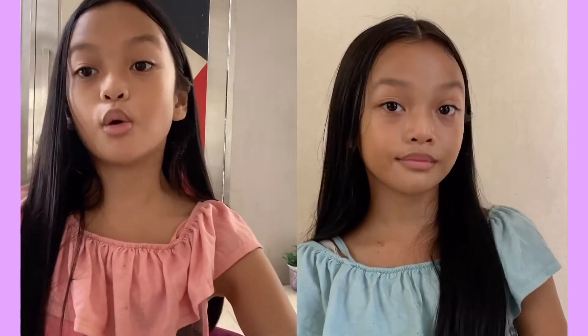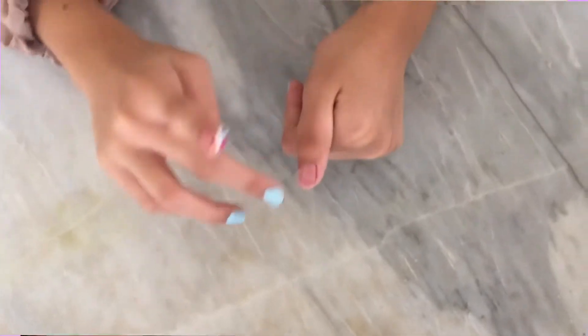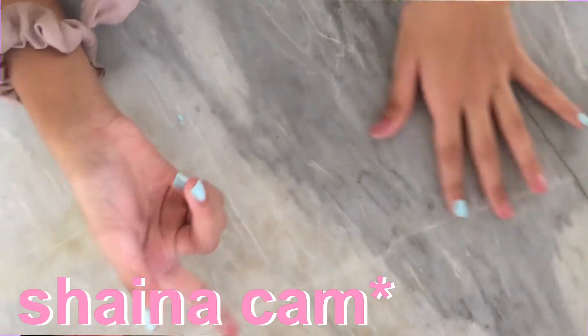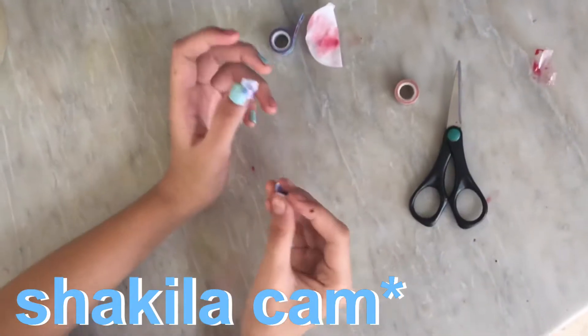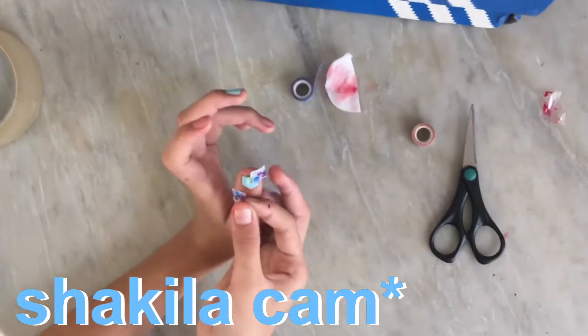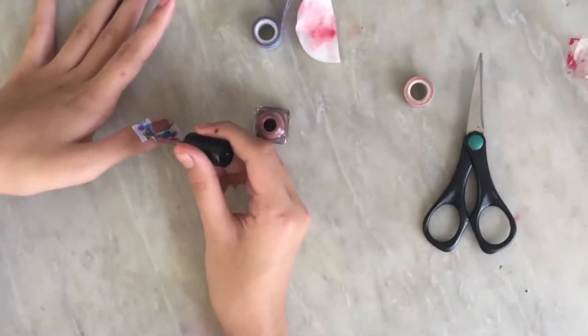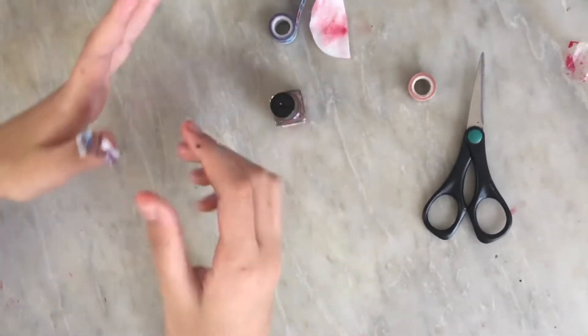So basically, for our nails, we're going to be using these four colors — basically just putting it like this. I already done one finger with clear tape, but you guys clearly can't see it from the video. And I'm going to do another one like this, like that. And then I'm going to put this, because don't waste on the other side. So it's like a checkered nail art. Now, what you want to do is get a different color. When you put on the nail polish, you straight away take the tape off, like this.